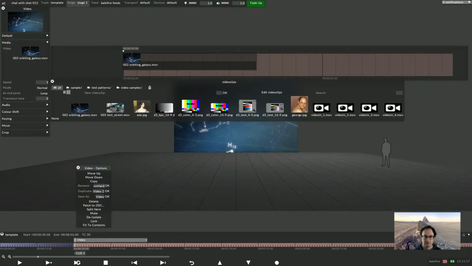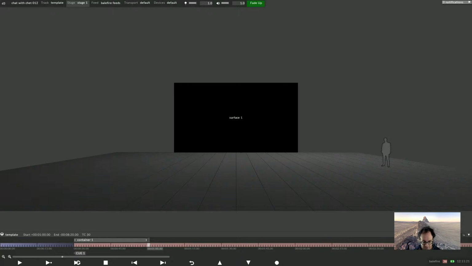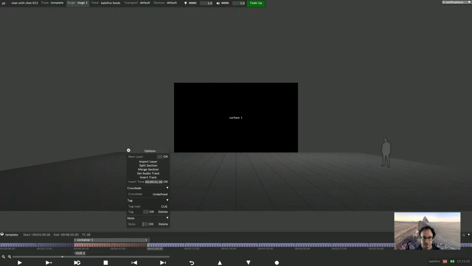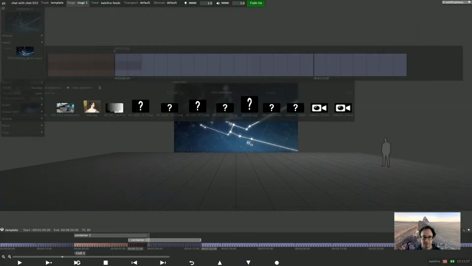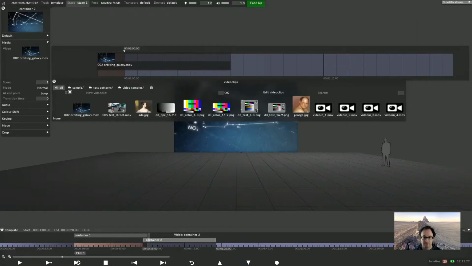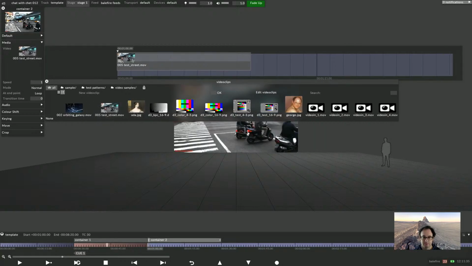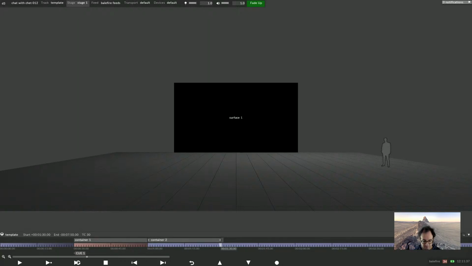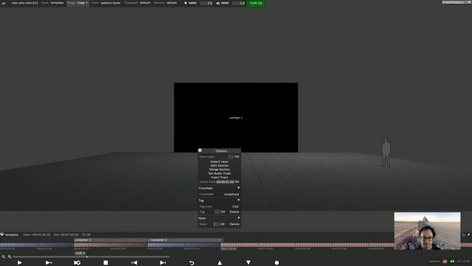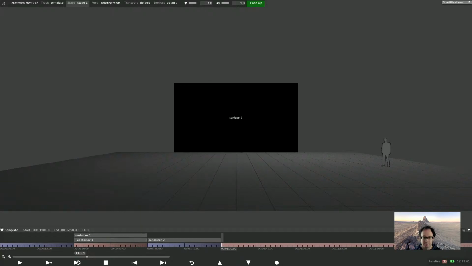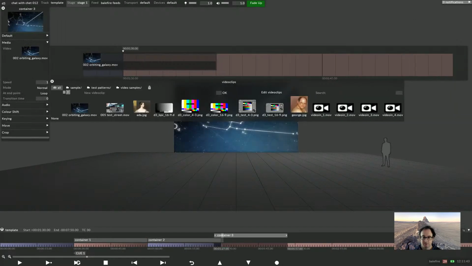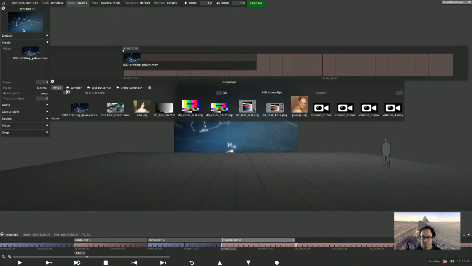We'll split here. I'm going to duplicate this to give me container 2. We'll drag container 2 over, swap it out for the street, split here, duplicate this for container 3, split here, and for tag this will be 4.